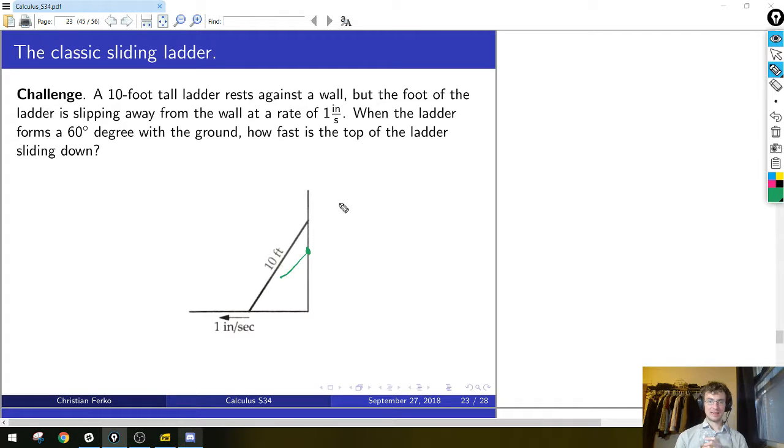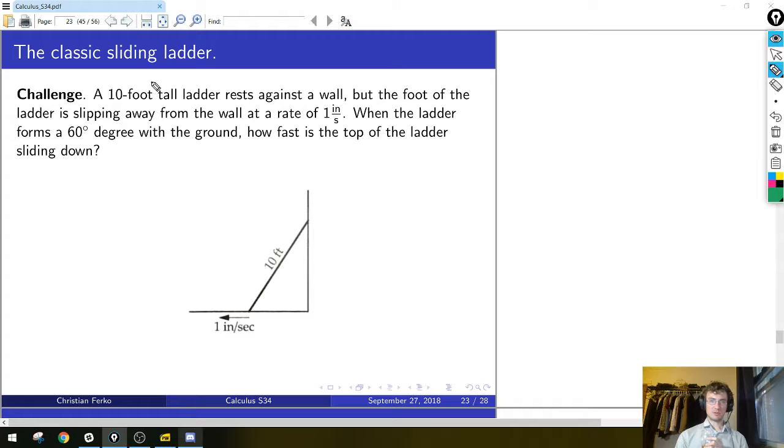So you lean the ladder against the wall, and then eventually the ladder starts to slide. So maybe, I should draw that more diagonally, at a later time the 10-foot long ladder looks like this, and then it's slipping so that at a later time it's getting more and more horizontal. So slowly the height of the ladder is decreasing, and it's getting flatter as it slides down the wall. While the ladder is executing this motion, we would like to find a relationship between the rates of change of, say, the height and the horizontal distance.